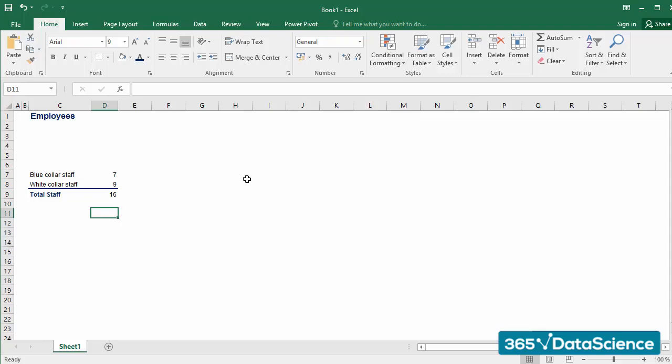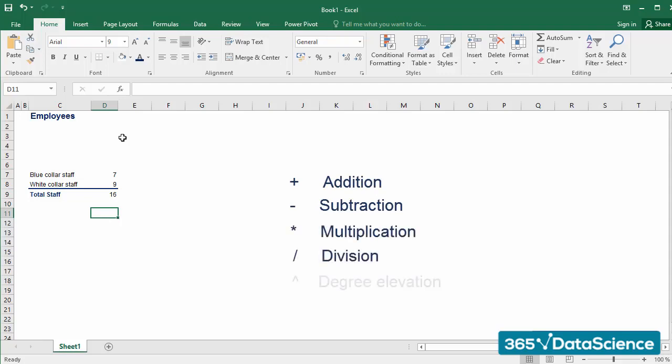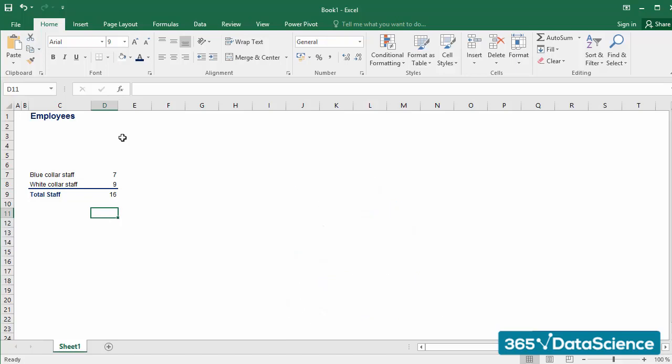The typical math operators that you will need in Excel are the usual ones: plus for addition, minus for subtraction, star for multiplication, slash for division, caret for exponentiation. Not forgetting parentheses in order to denote a modification to the usual order of operations. This is it for now. Next, we will cover a very interesting tool that can be added in Excel formulas: functions.